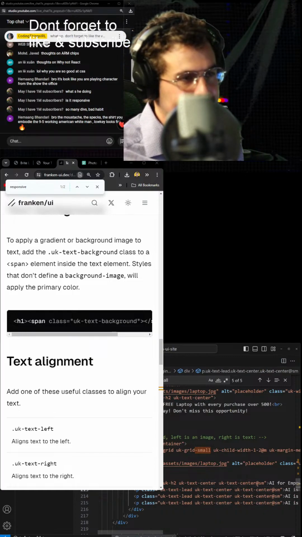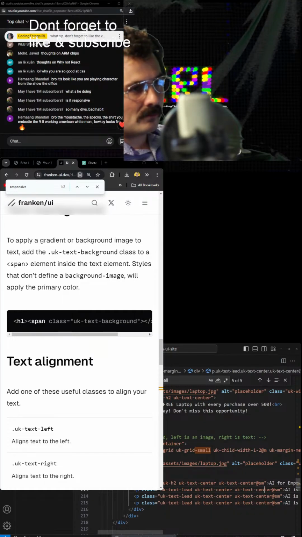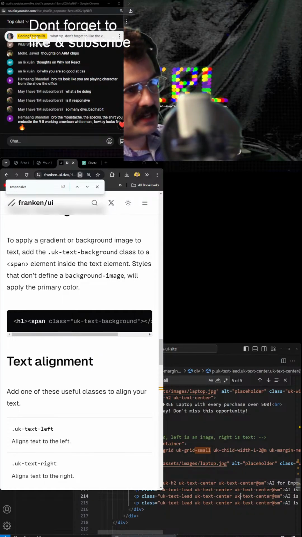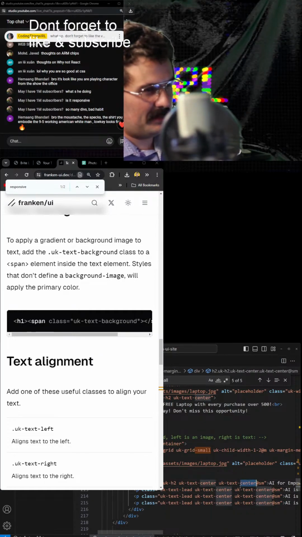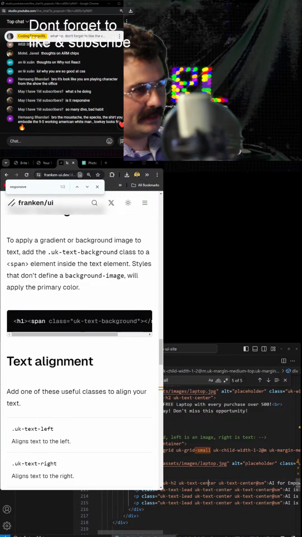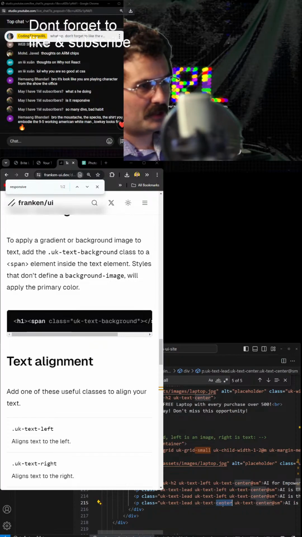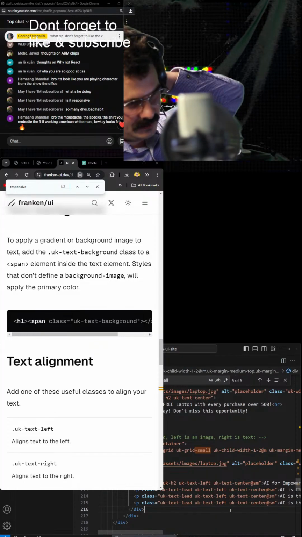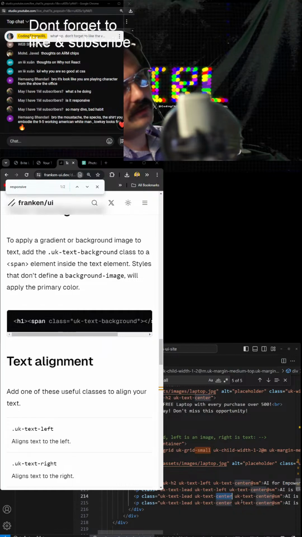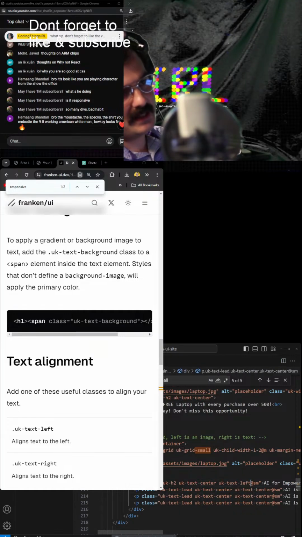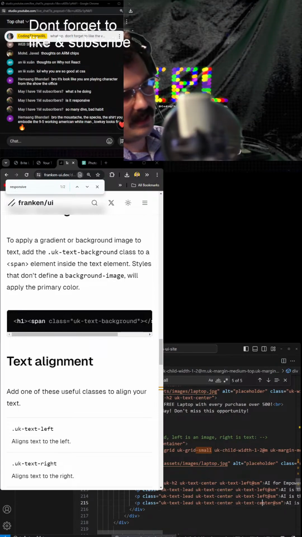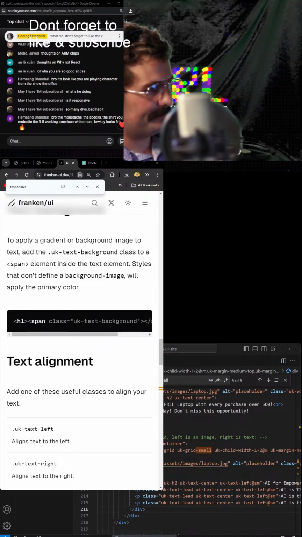You know what I mean? So the center is there, and the first one is going to be left, which is probably default. Wait, no, okay, no, that's what it is. It's mobile first, and then at small, it's left.